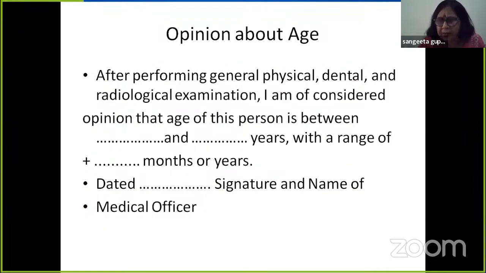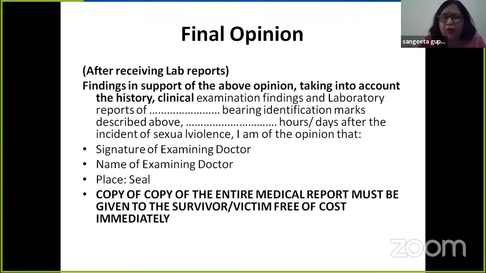Opinion about the age, if it is required, and then the final opinion after the lab reports, we can give. Based on the lab report results, we can say whether fresh sexual assault occurred or not, but we cannot say whether rape has occurred or not. That I will tell you later in one slide.